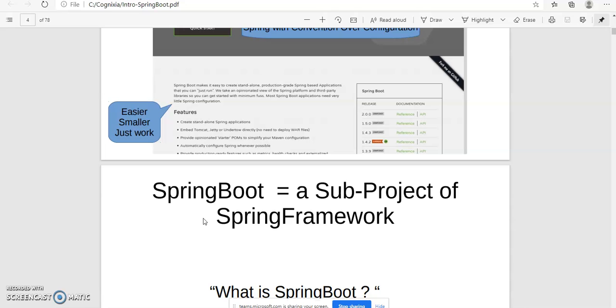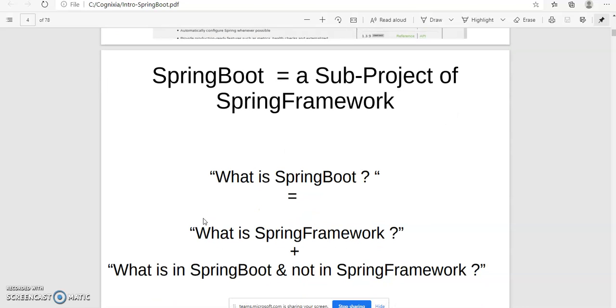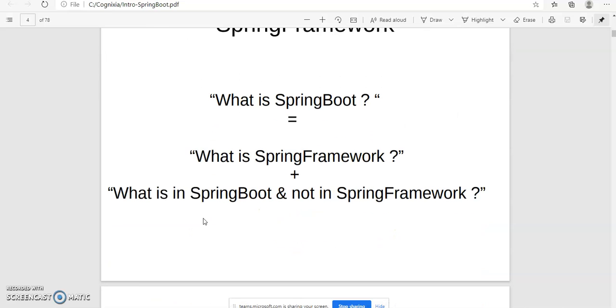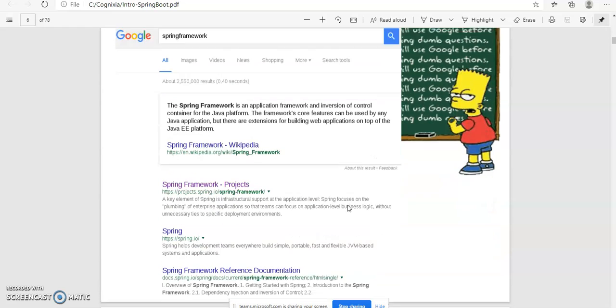Here, Spring Boot is a sub-project of the Spring Framework. Spring Framework contains different elements, and Spring Boot is one of the components in the Spring Framework.